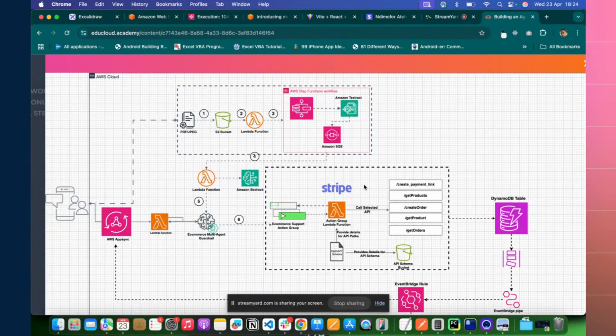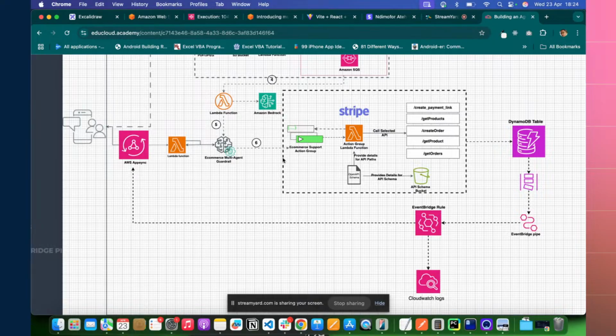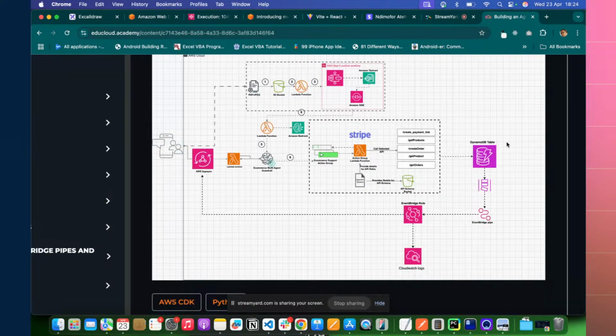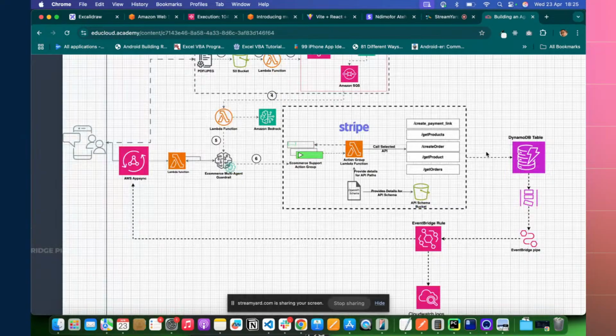I think I was going forward without actually looking at the architectural overview. So it does all of that and saves the result in a DynamoDB table. This DynamoDB table actually has a stream. It emits a stream when a new item is added to it, and this stream gets picked up by an EventBridge pipe. Attached to this EventBridge pipe are two rules. One rule sends events to a CloudWatch log to give you an overview of everything that's going on in your application. Another rule feeds real-time events back to my AppSync API.